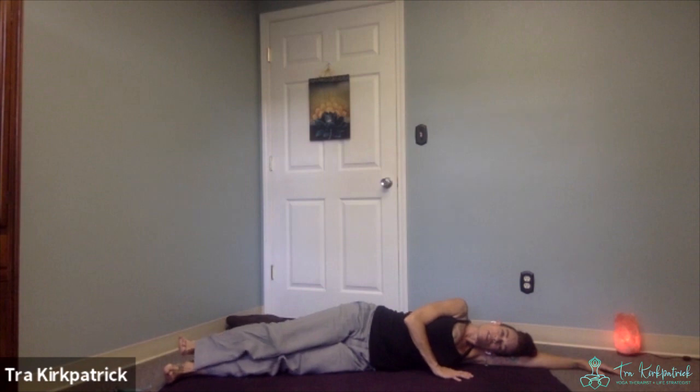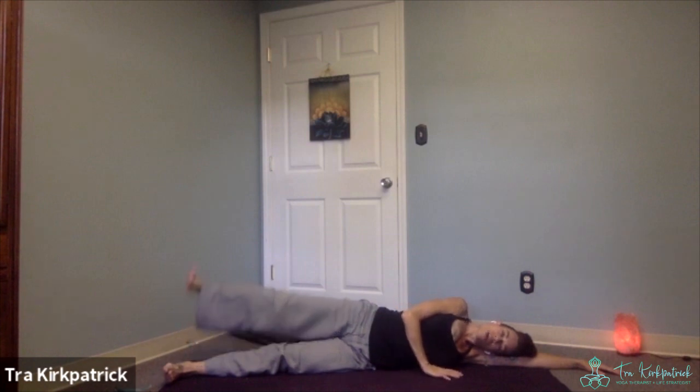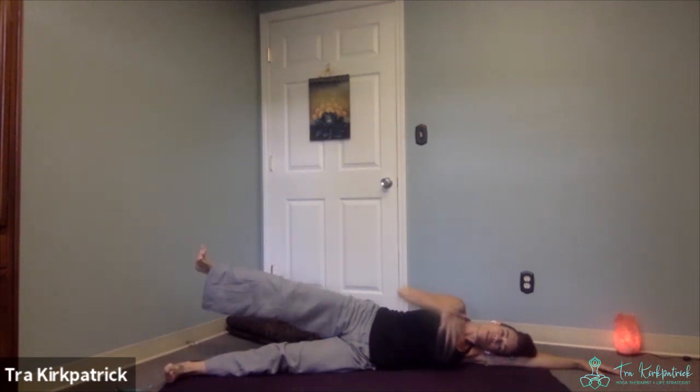Press out through that top heel again, creating more energy and action in that top leg. Lift that top leg just as high as your hip, maybe slightly higher. You can stay here if you want that arm option again. You can take that top arm up towards the ceiling. You could take that arm up by your ear.